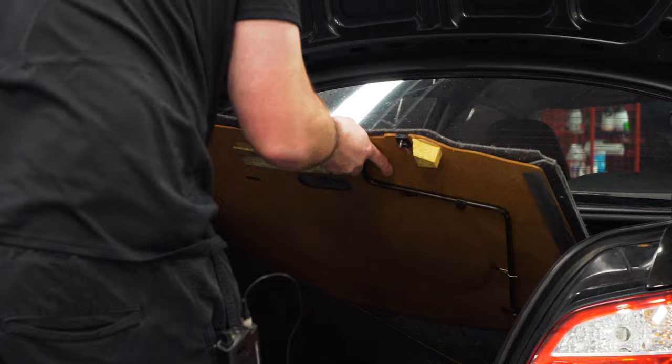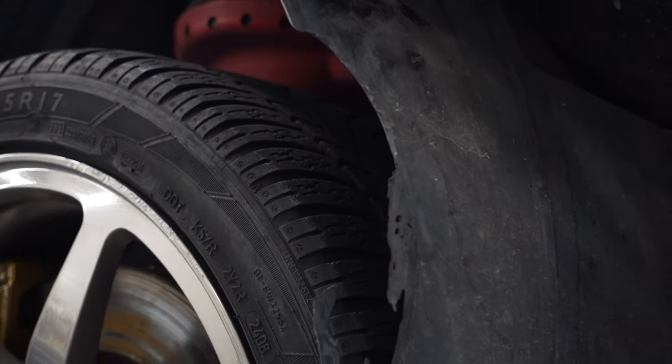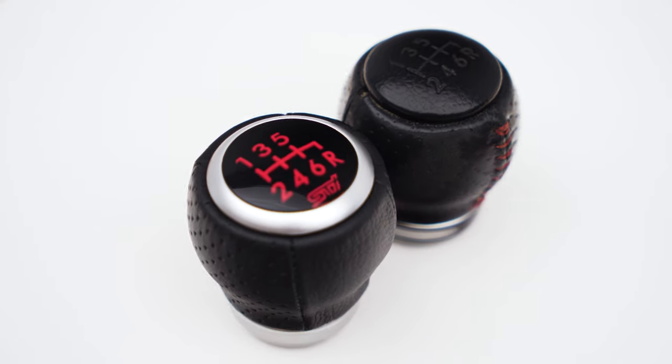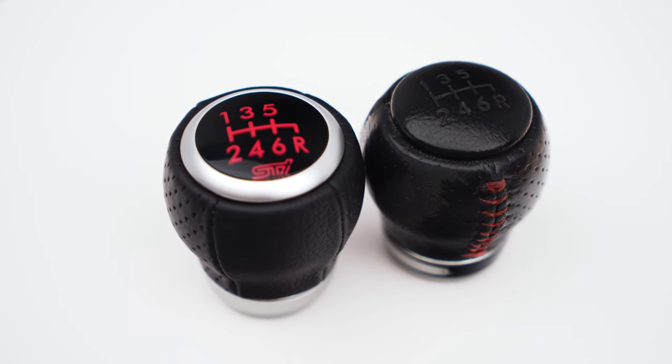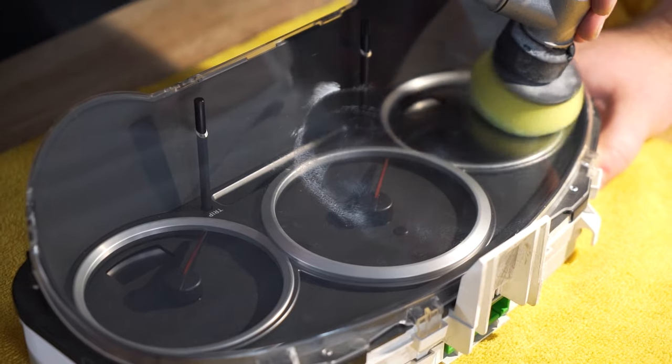Yep, exactly. And so once we got a general overview of the car, we got to start getting our hands on it, taking things apart, and just assessing what we needed to order, because on a lot of things on this car, we wanted to order replacements, because eventually Subaru is going to discontinue a lot of these things. They're just going to stop making them. Yep. And so we wanted to start ordering things so we could just replace things rather than try to restore some of them. Cost-wise, it made more sense to buy new parts and replace those heavy wear items, whereas in other areas it made sense to restore, right?